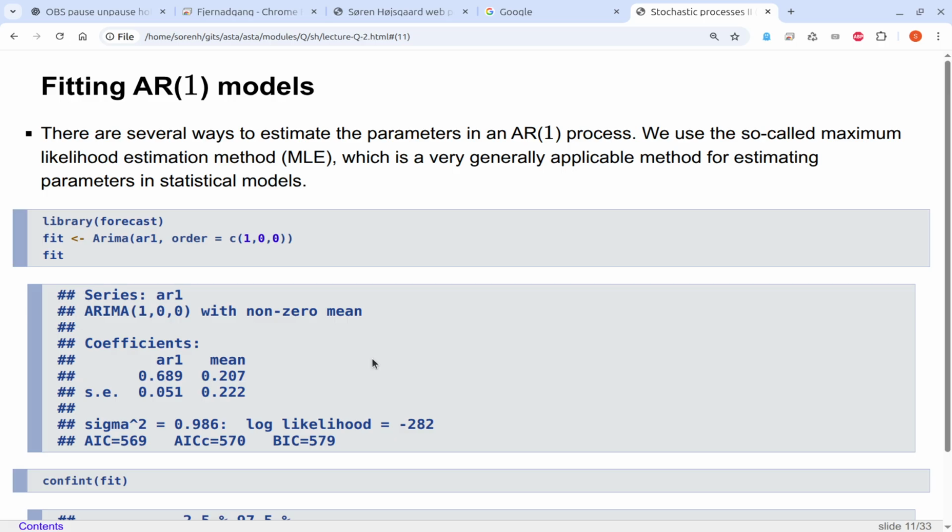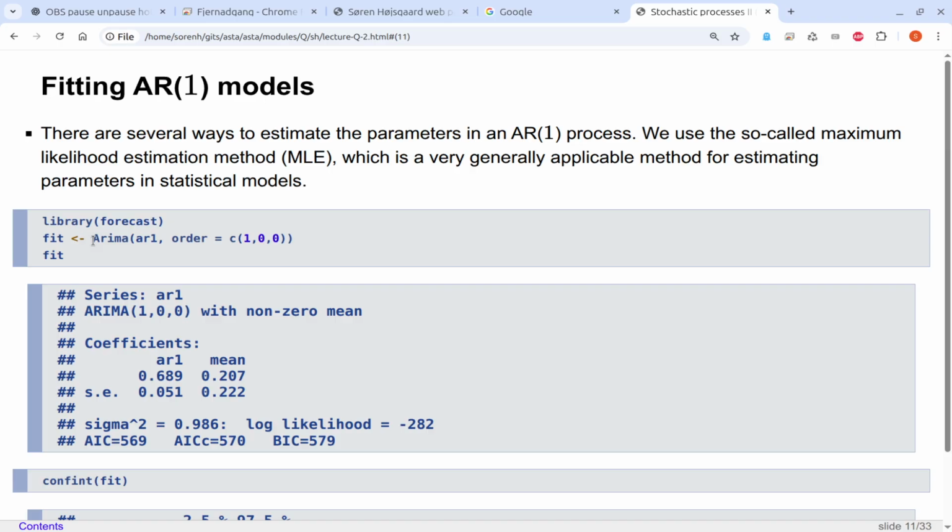There are many functions for fitting AR1 models in R, and the one we use is the one from the library called forecast, and in there is a function called Arima with a capital A, and this function is different from the arima function with lowercase a that is in the stats package that is in base R. But we're going to use this throughout this lecture.